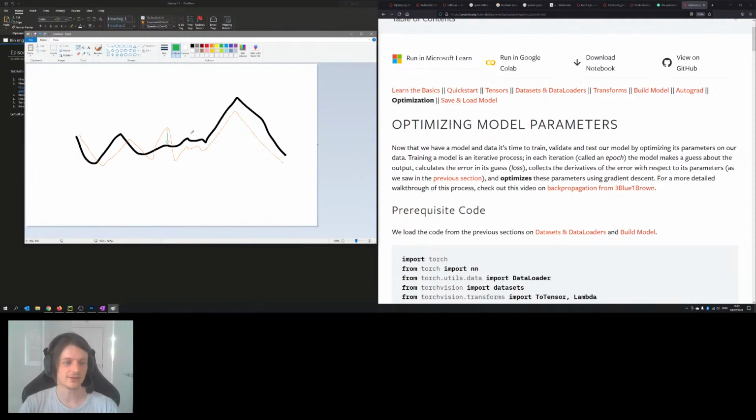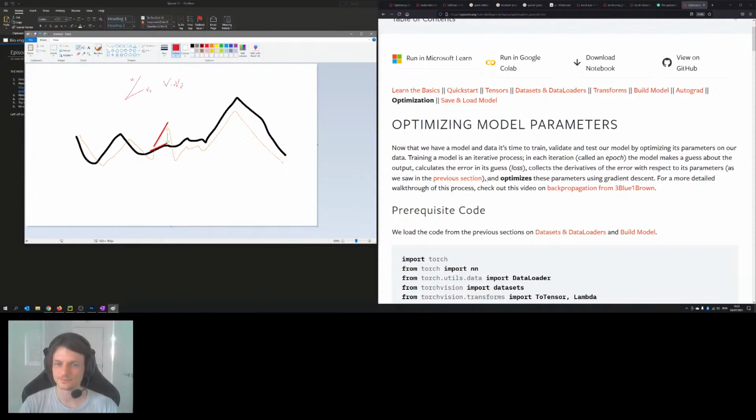Collects the derivatives of the error. So I guess this is like we're measuring the slopes of these, you know, with respect to dy over dx, versus this, I guess, and then you would take some kind of dot product to measure the angle of this. So this would be the dot product between these two vectors. So this is v1, v2. It would be v1 dot v2. Wow, where's my dot? There, something like that. Yeah, so I think that's how this works.